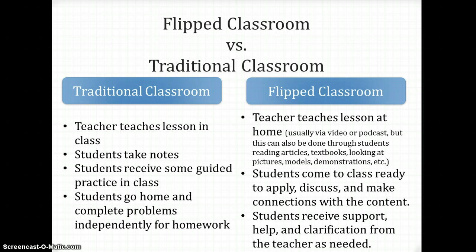Here's an example of a traditional classroom. The teacher teaches the lesson in class. Students take notes on the lesson. They then receive some guided practice in class, a small assignment at the end of the class period to work on what they've learned. Students then go home and complete problems independently for homework.